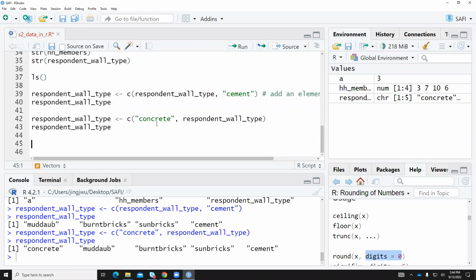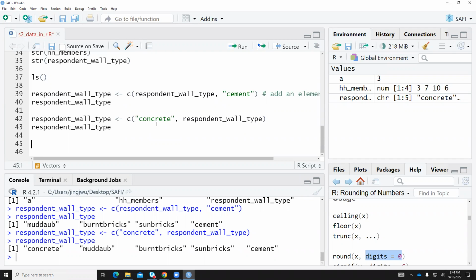We know that usually a vector has multiple elements, but sometimes we want to access an individual element or a subset of your vector. So we can use an index to do that.